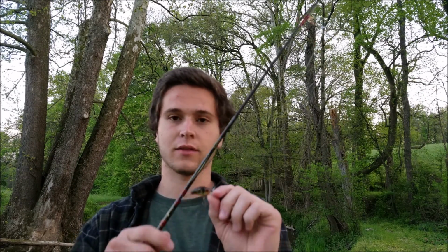You can get this, I think, for about $4, the Bitsy minnow at Walmart. That's where I got it, and even the Yozuri I got at Walmart as well, and that was I think like $7, so a little bit more, but definitely worth it. It's a really high quality lure, and those JDM lures are always really great lures.